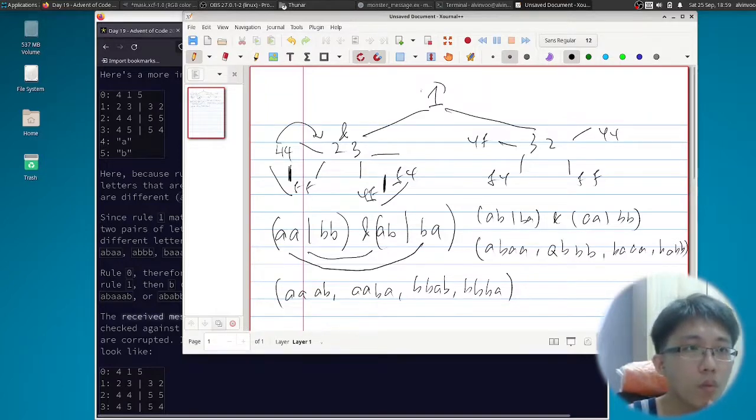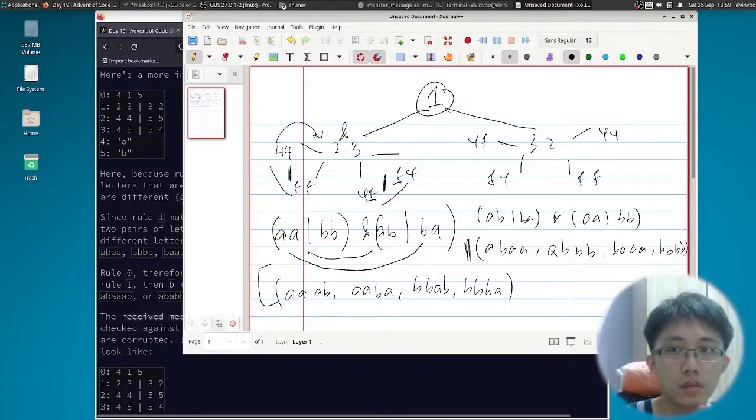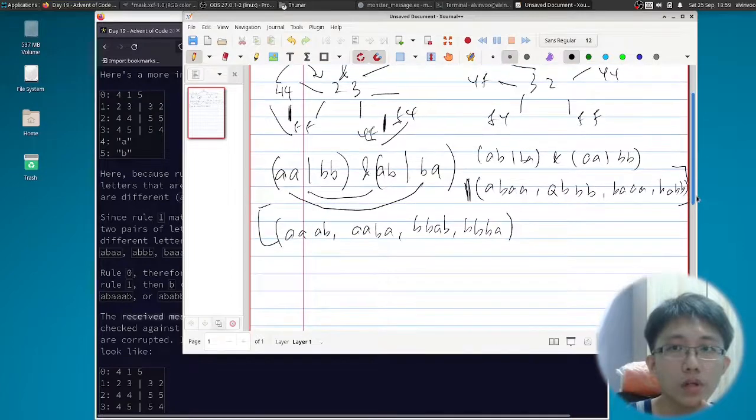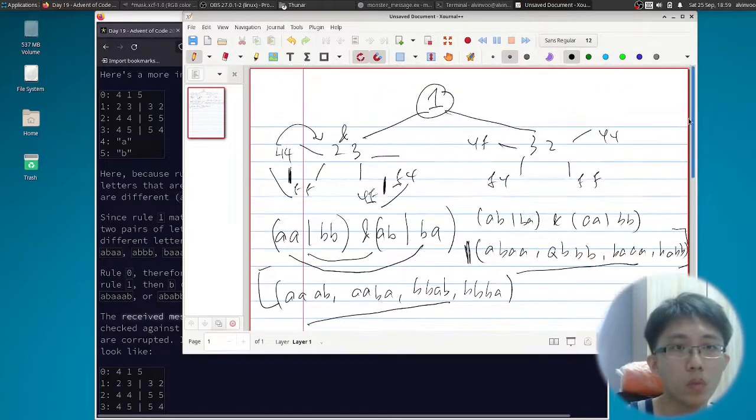So the answer for 1 will basically be these 2 chunks of messages. And then if we go up one more level for node 0, it's basically 4, 1, 5.